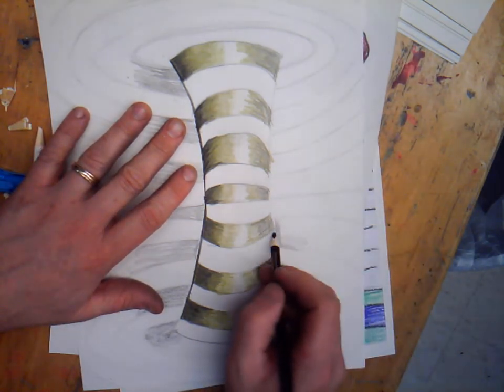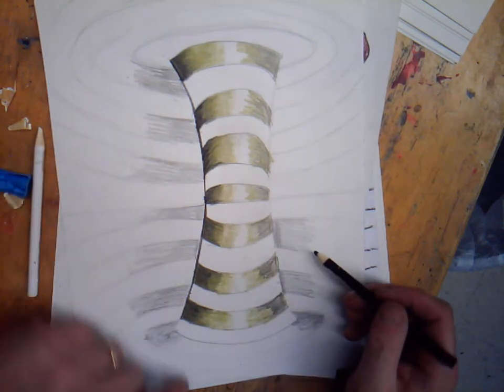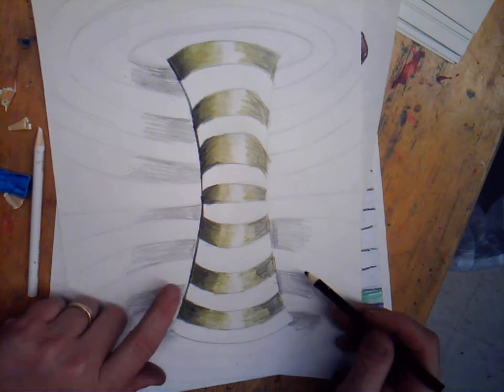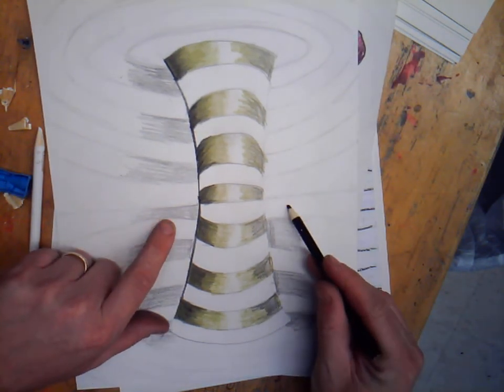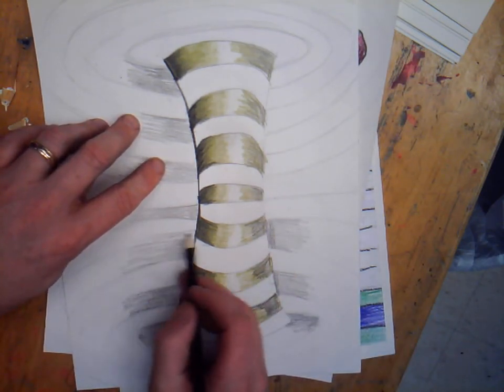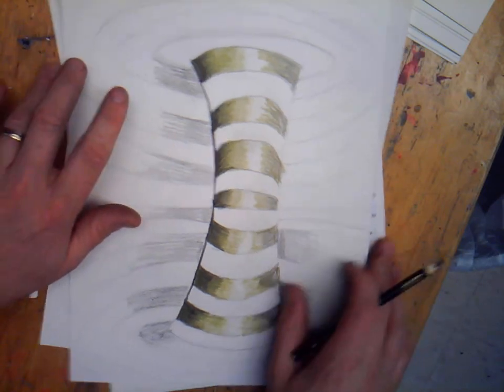Again, if your pattern doesn't go quite right, like it looks like I did something wrong here, I'm just going to go with this one goes here, and I'm just going to add another one.